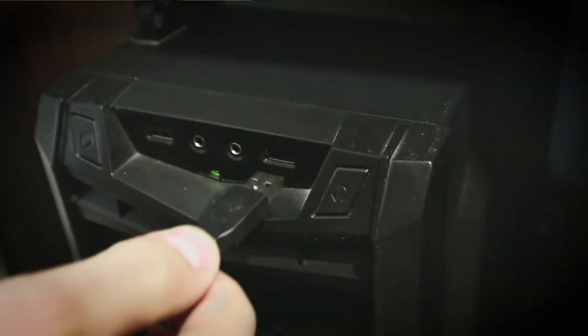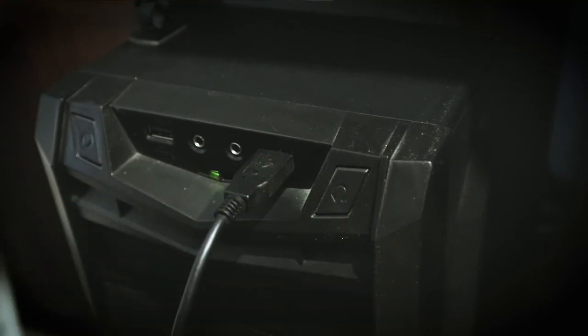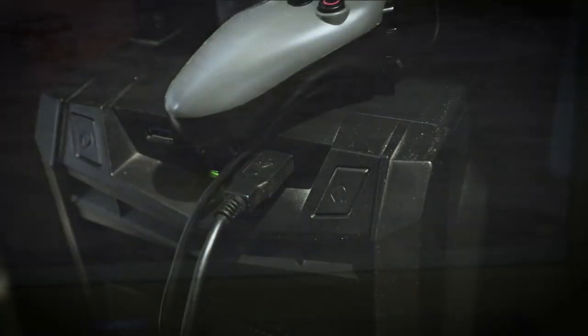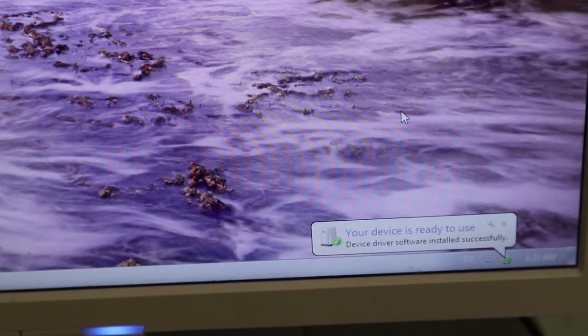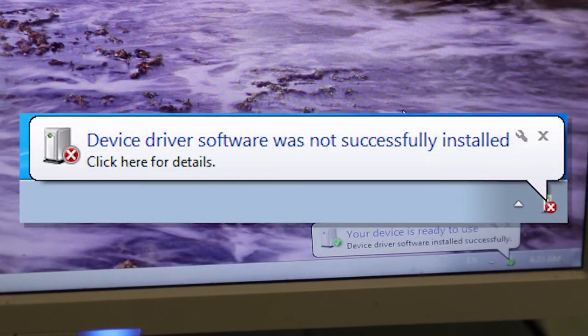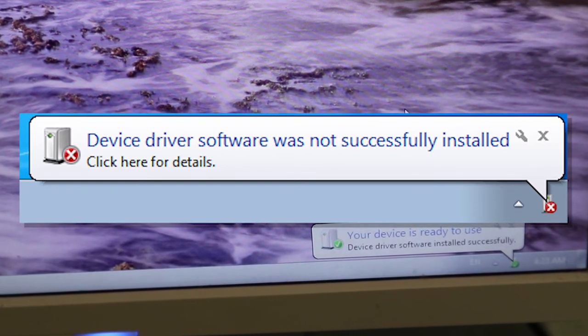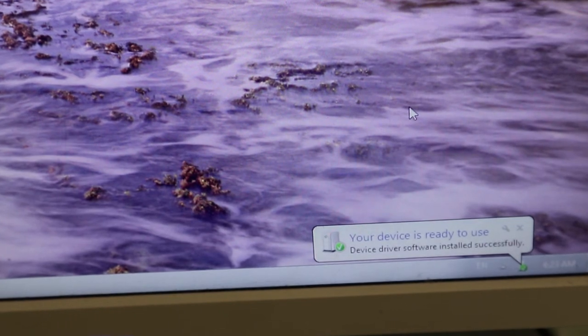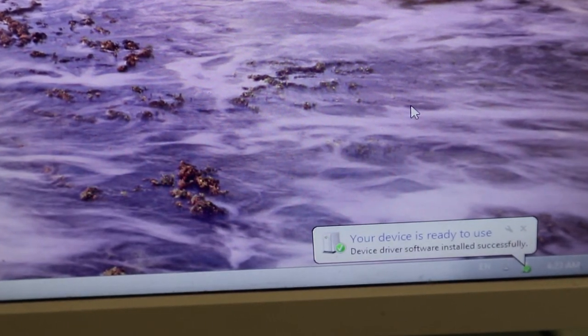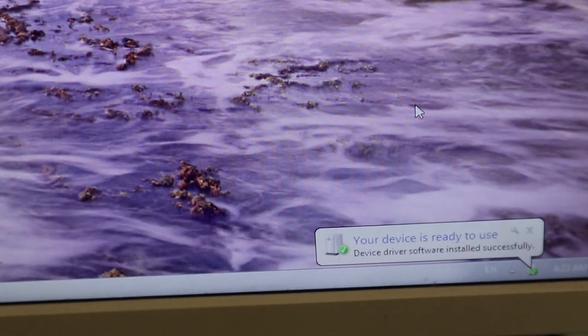First, we start by connecting our controller to the computer. You will see a notification that tells you that your device is ready to be used. If you don't see this notification or you see an error that tells you device is not installed properly, you will need to find the drivers for your controller online and install them. Or check your packaging to see if a disc came bundled with your controller. Usually that disc has the drivers.